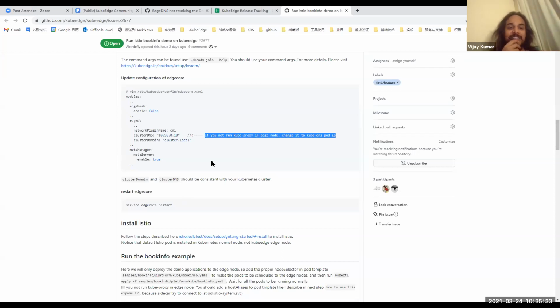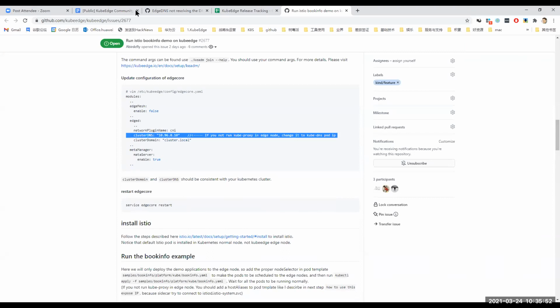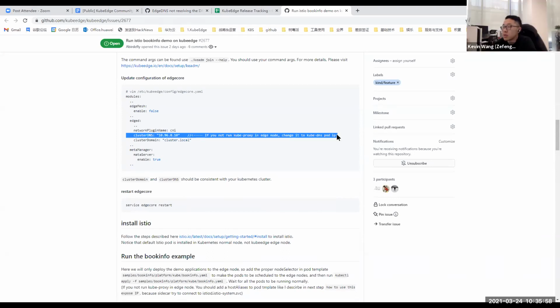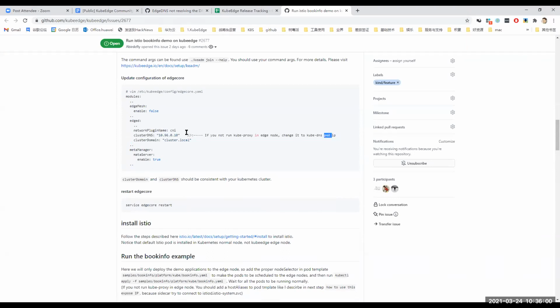Okay, I can try that. I can make this change very quickly and see if it works. If it works, that's great. Otherwise, I would be grateful if we can work on this. Yeah, sure. Another thing to mention is that you also need to install the CNI in this case. Okay. If you are using the portable IP, you need to install CNI.